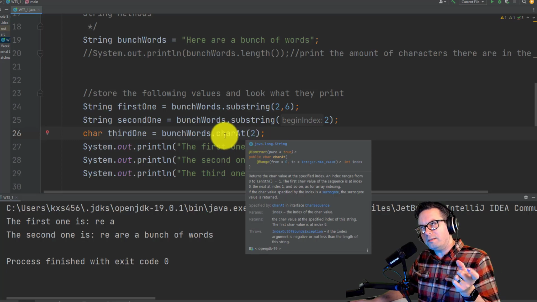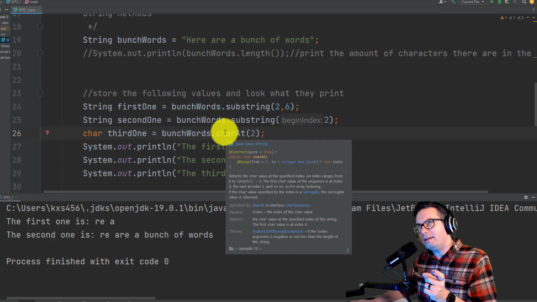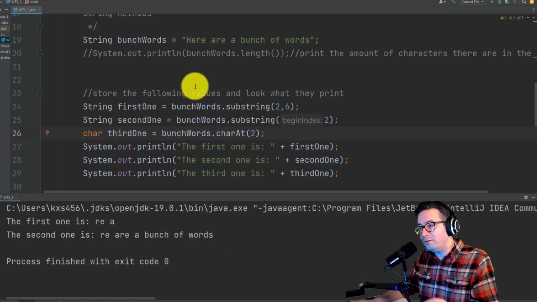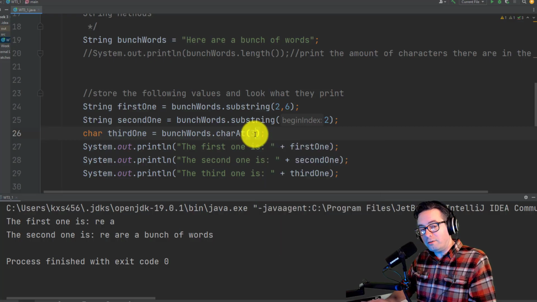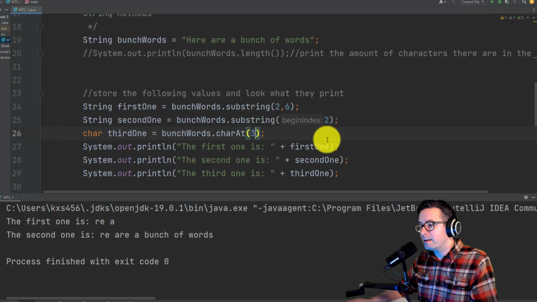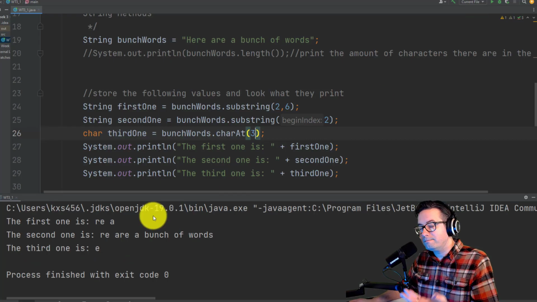So if it's character at and then it says 2, it's looking for the character at that specific index location. So notice it says 2, and remember 2 is the R. So 0, 1, 2, it's this R right here, right? So that's why it's doing R. If we change it to 3, it should be E, right? And what do you know? There it is, right? Cool, huh?